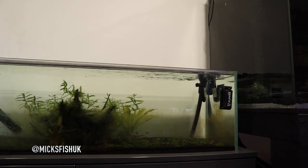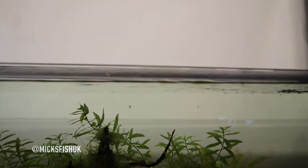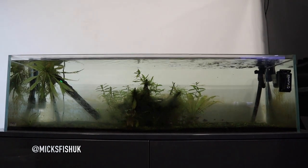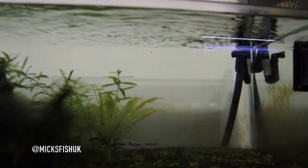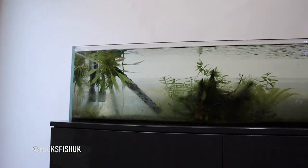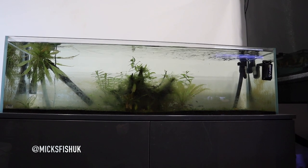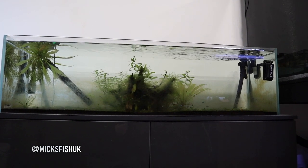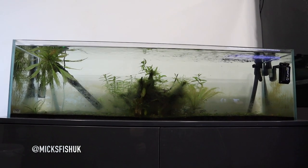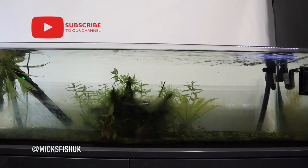I do feel like he's lonely and I need to get him a mate. I've been speaking to Glenn at Wolf Aquatics and he's hopefully going to get me another cobra snakehead. But let me show you where I'm going to be putting him. I am closing this tank down — look how much algae is growing, there are snails everywhere. The Monte Carlo has grown really well though. A friend of mine is having it off me — he's going to clean it up and do something really cool with it.